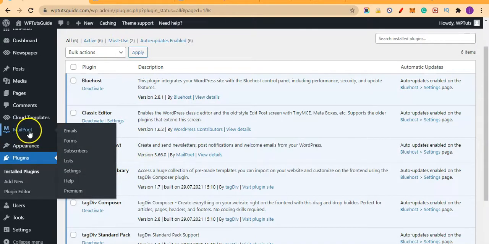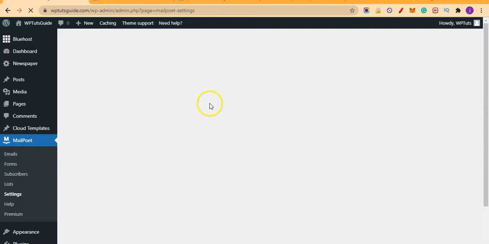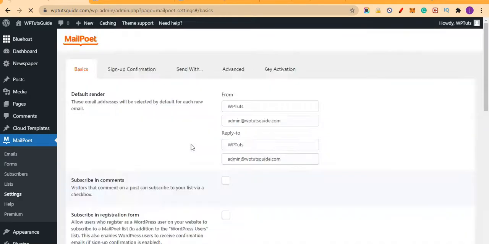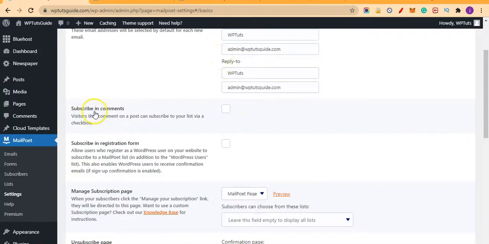So we have the settings at the left hand side of your admin dashboard here. Let's click on settings here and go through what we need to do. So we have the default sender. Enter the name here and the email address and the reply to.